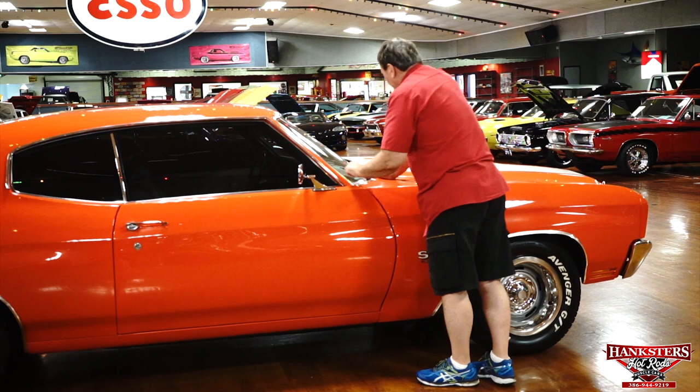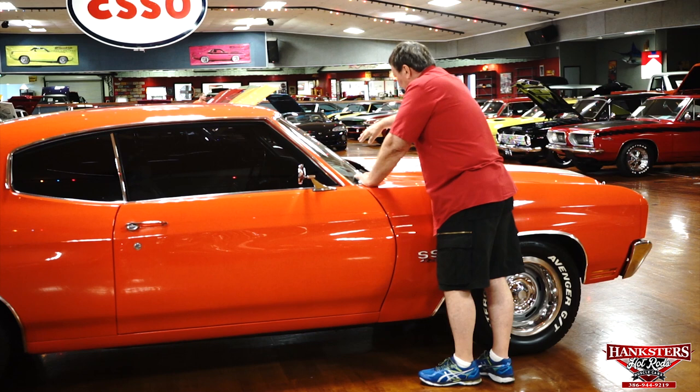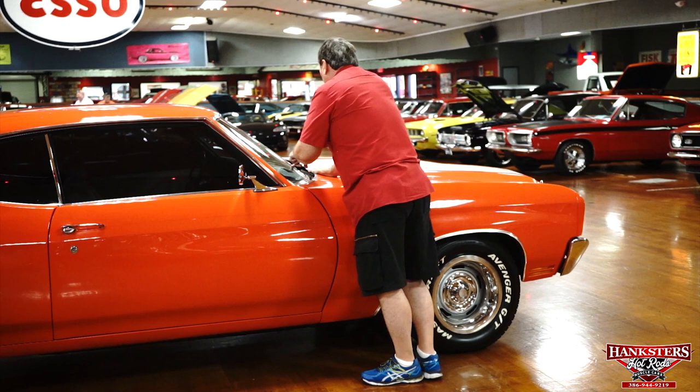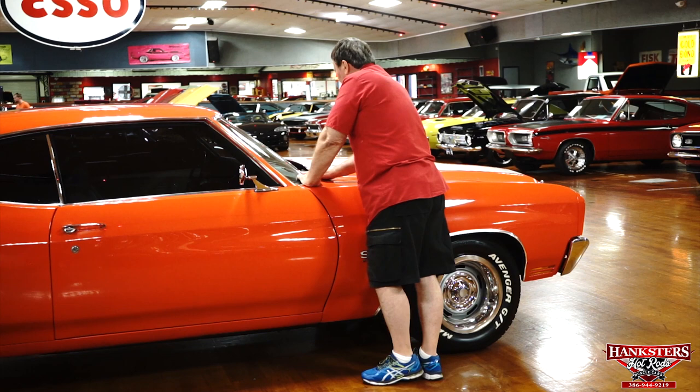Looking down onto the dashboard where it transitions onto the windshield, neglected to mention on that side, but it's absolutely as new as could possibly be. You could not find a cleaner area where most of them are crapped up. By the way, the pad on this dashboard, there's no cracks, no fading, no distortion, nothing whatsoever. It looks just like it did in 1970.